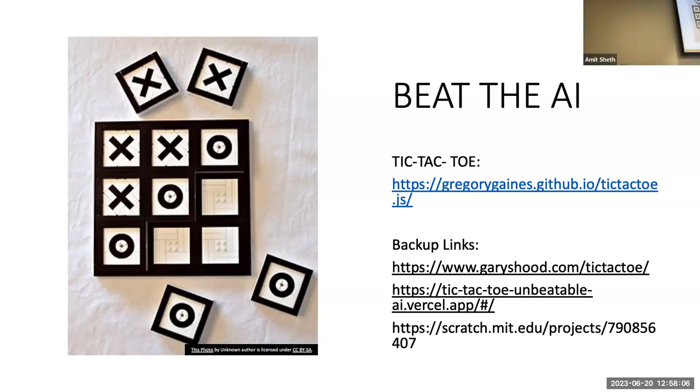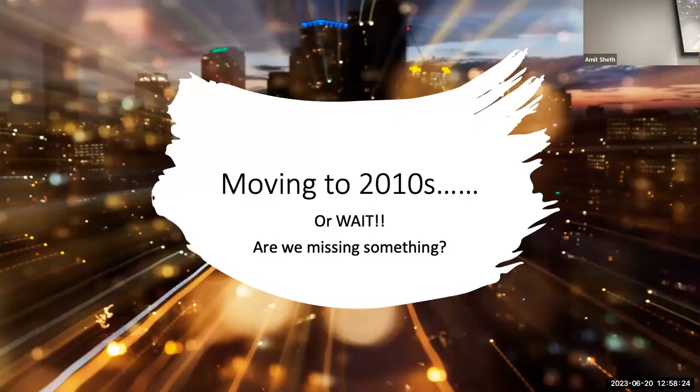Now, we have seen from the 1950s, 1970s, 1980s to 2000s. Now, let's move forward from 2000. Till now, whatever we discussed, any questions? Do you want me to go back to a slide, explain something? Anyone? No? Perfect. So now moving on to 2010s. But till 2010, do you guys think, are we missing something? Is there something that was more important with respect to AI in gaming that I haven't discussed till now?